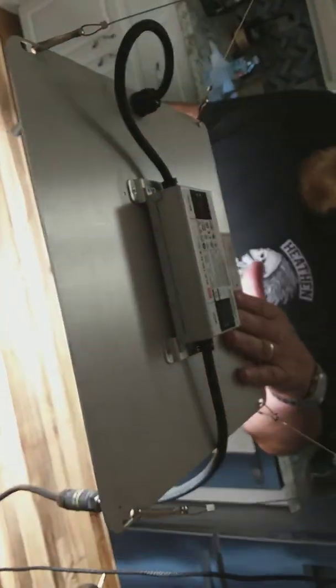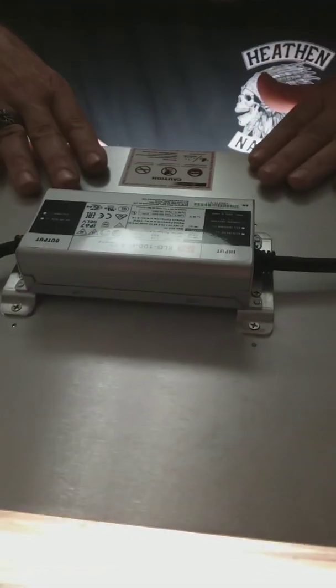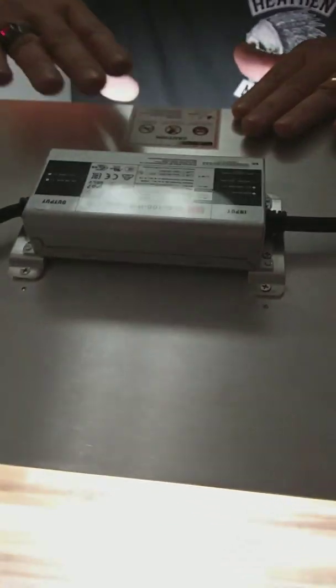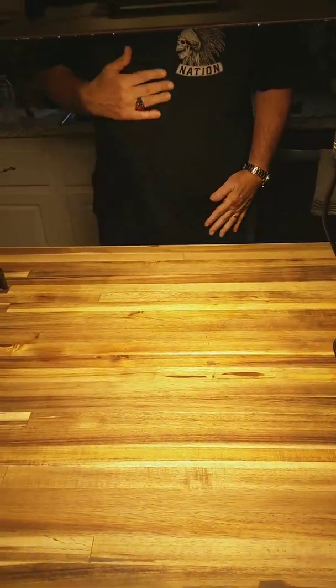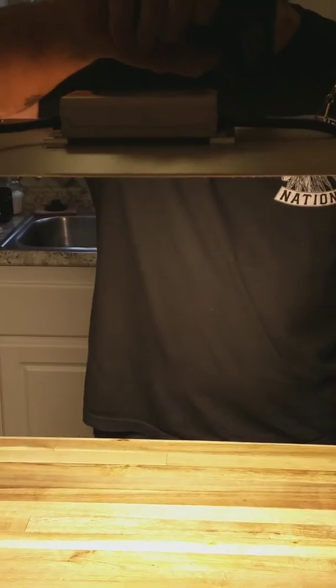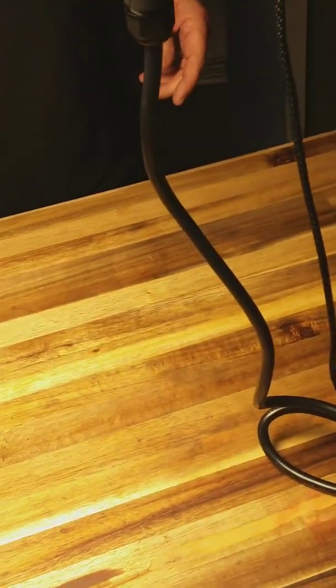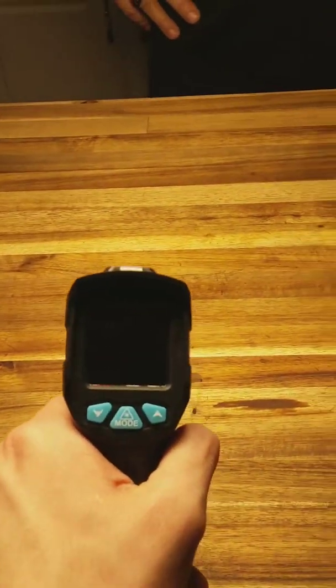This has been running now for maybe two hours, and as you can see, I can touch it. It's barely warm to me. It says 'hot do not touch' — they probably get more hot as they run. I've got a heat gun here and I can take a reading. 82, 83. If you can get a reading over there — 83 below it. Yeah, you can feel a little heat.